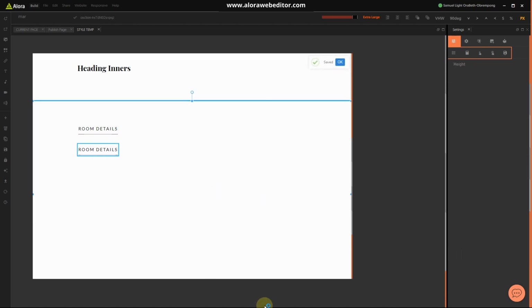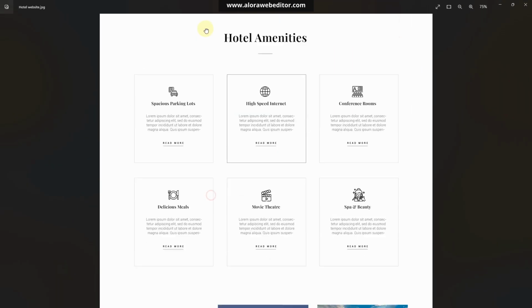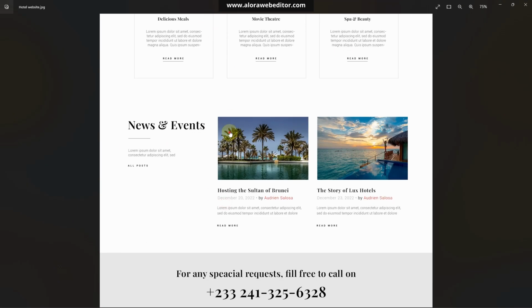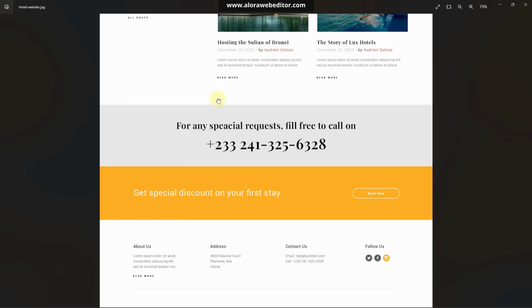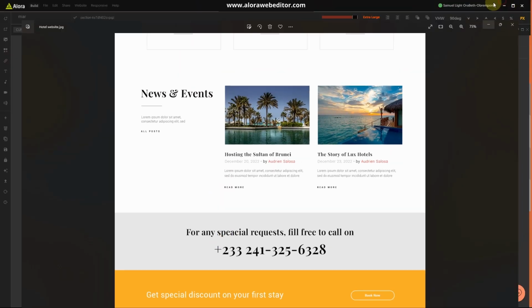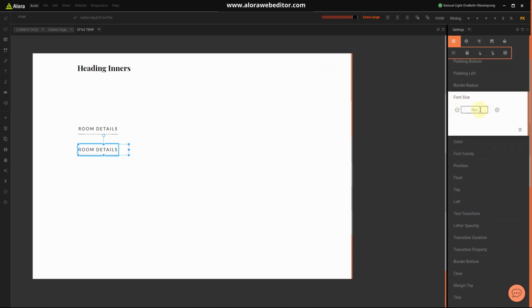Okay, now let's go to the next type of button. This is the big button. We have a small button here, and the same small button without the line under. So let's go ahead and just deal with this quickly. So we are going to select this now and reduce the font size, right? Font size of the button to 15 or 13.